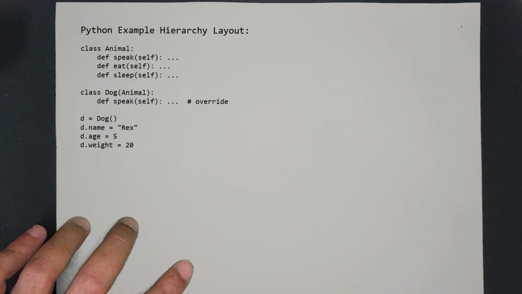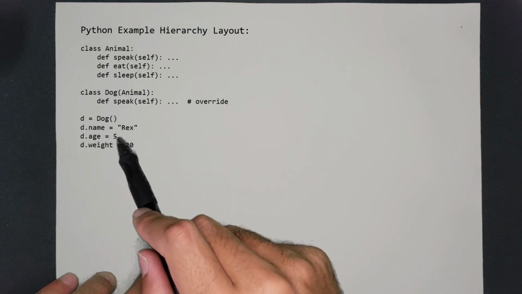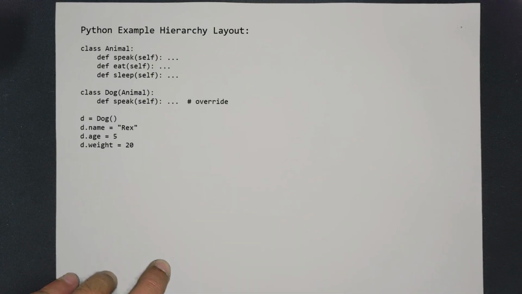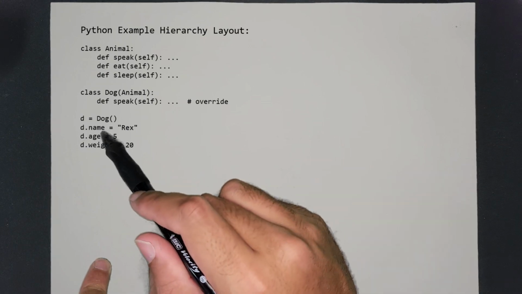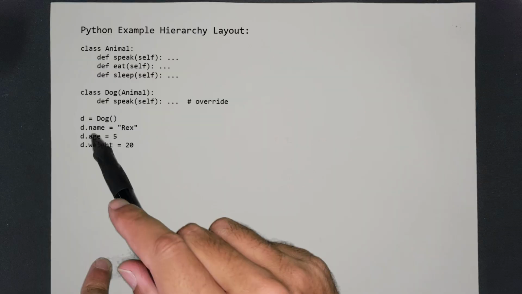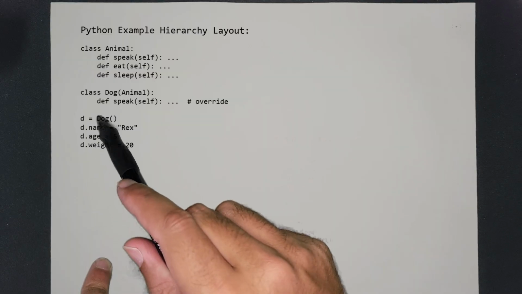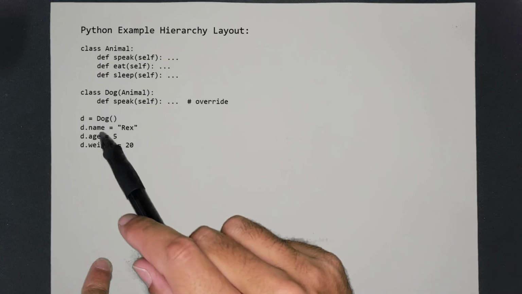And this is an override, right? This is what we would call an override. So let's give the dog some values here. His name is Rex. He's 5, weight is 20. I guess I forgot to give him a favorite food. All of these variable names are going to go into a dictionary of Python objects, but basically strings. And anytime you want to access any of these fields, it's going to hash the name and look it up in a dictionary. And it's not just one dictionary.